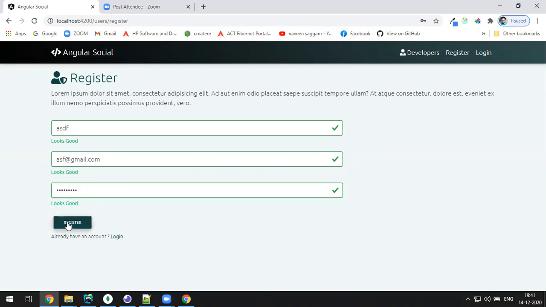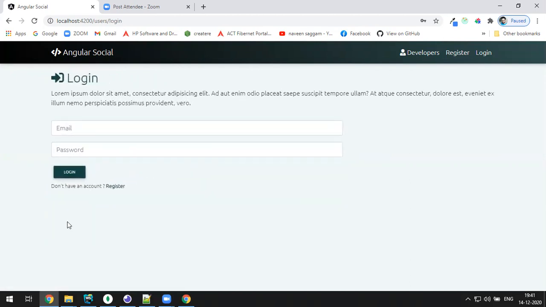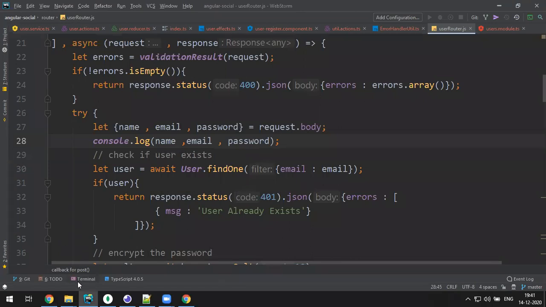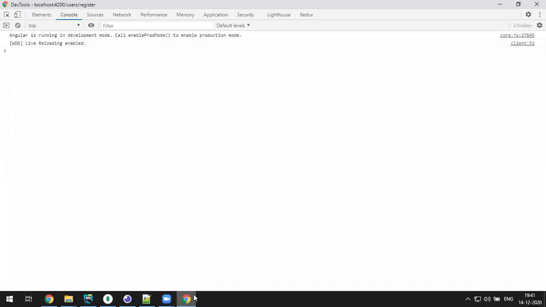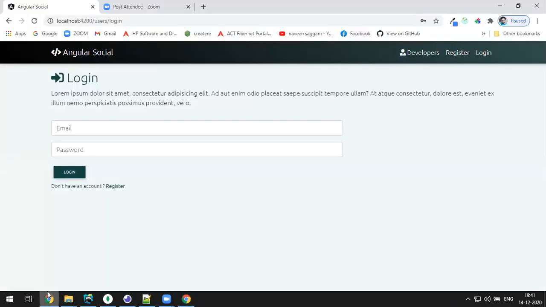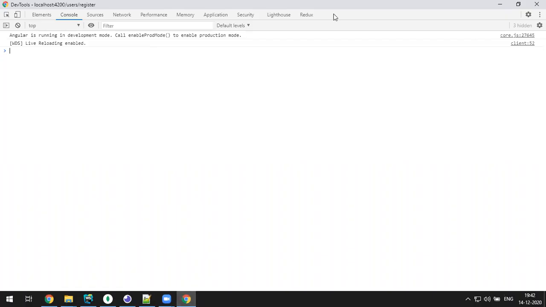Okay, so register is gone to login page. Now successful. Then no alert. Terminal server, you got data. Okay, server no error. So client also no error. That was the previous error. No error. Got login page. Where is my alert? Where is my alert? Is it dispatching the alert?